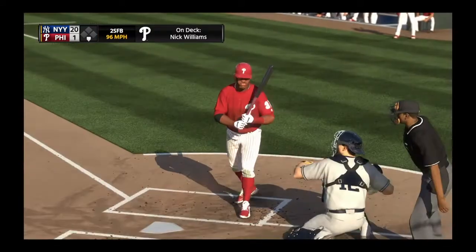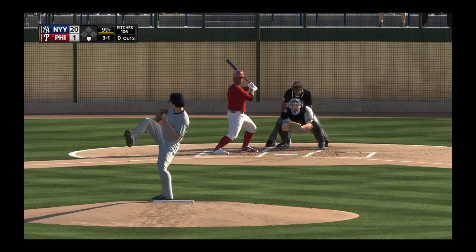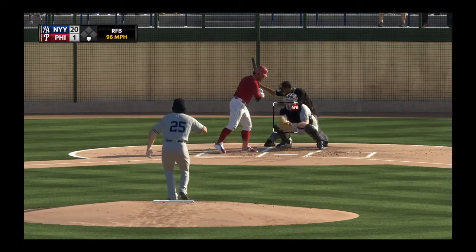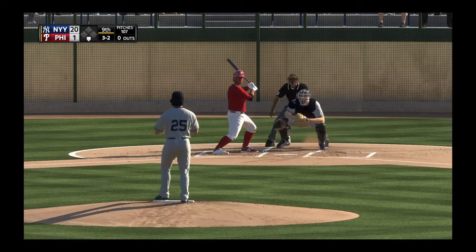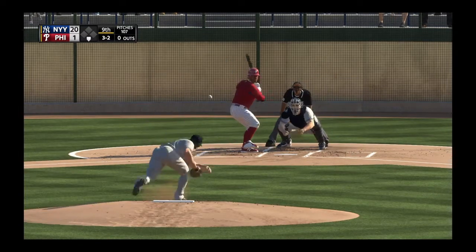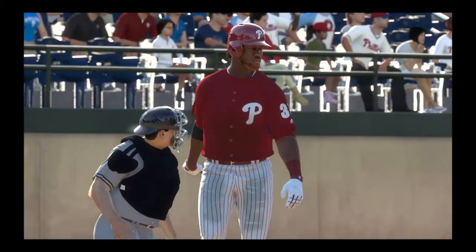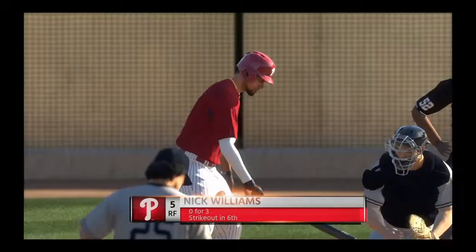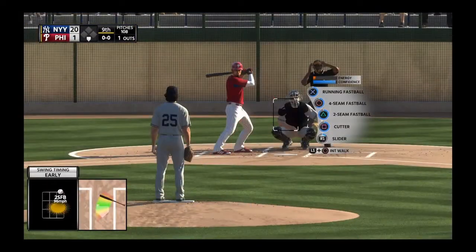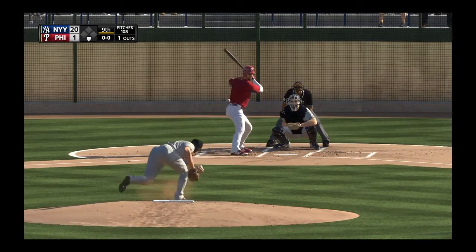A little too tall that time. 3-1 now. I know this team has been struggling offensively, but here's a perfect situation with a 3-1 count. You have a chance to do some damage. You know you're getting a guaranteed fastball. Struck him out. 18 strikeouts for him now. He's really racked up the strikeouts in this one, and this guy's been victimized three times already today. He and this lineup are clearly having a really tough time picking him up.